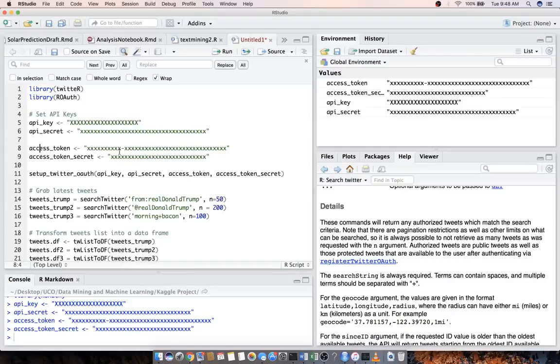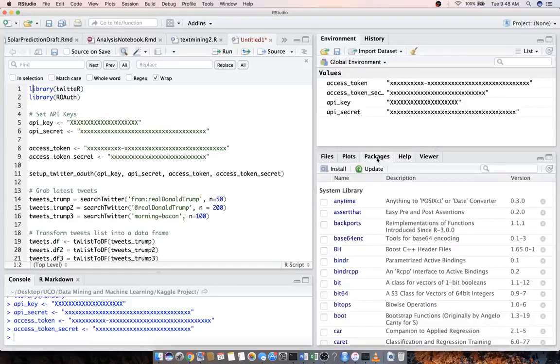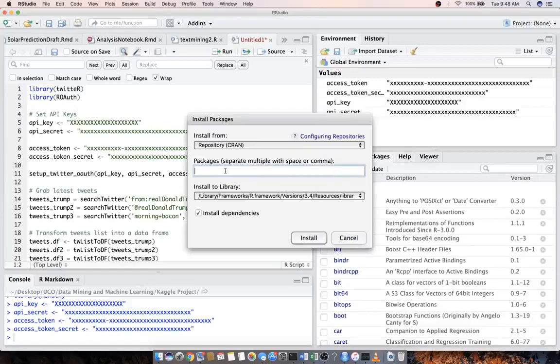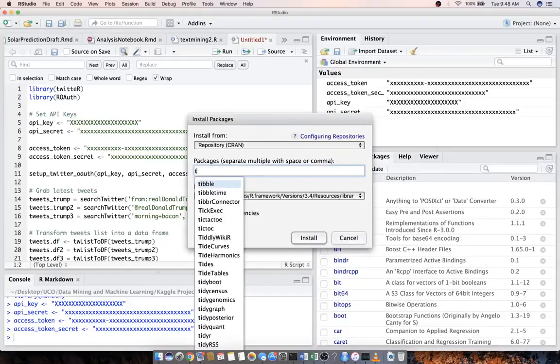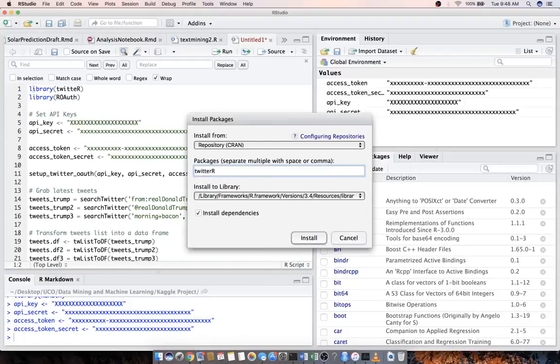So that's the hardest part about grabbing tweets from Twitter using R. The two libraries you have to install are the twitteR and the ROAuth libraries. You can include the libraries like this, as I did in the code, but you might have to install them. You can write the command, or you can go to Packages, Install, and just type in twitteR, caps matter, and then click on Install.